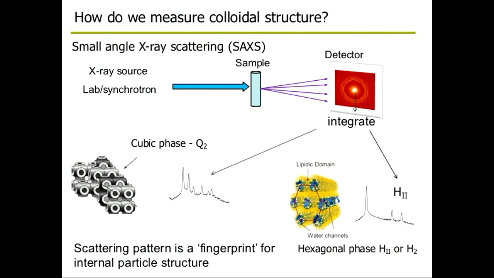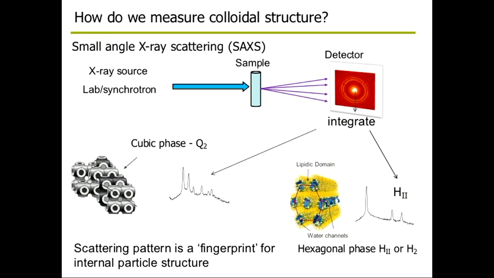generally in a weaker sense than in a powder or bone or some sort of inorganic material, but you still get diffraction, and you can still determine from the diffraction what the internal structure is of the material that you've got in the X-ray beam at any point in time. And so we know what the characteristic scattering patterns look like for cubic phases and what they look like for hexagonal phases, for example.